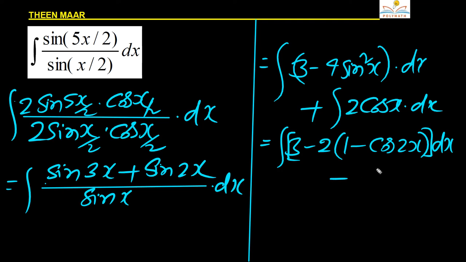So it is 2 integral cos x you can write that 2 sin x. Now this is 3 minus 2, integral 1 dx is x and this is plus 2 cos 2x. Cos 2x is integral sin 2x by 2 so you are getting it as sin 2x minus 2 sin x plus c is the final answer.